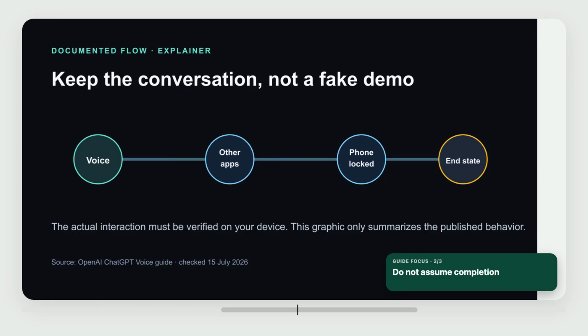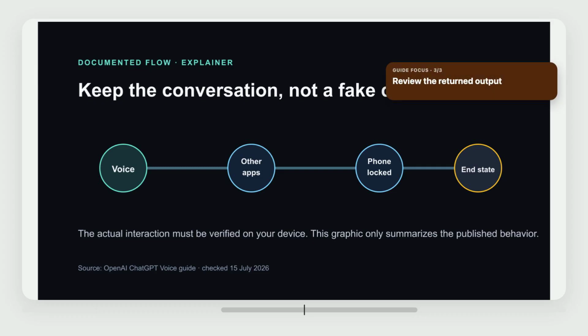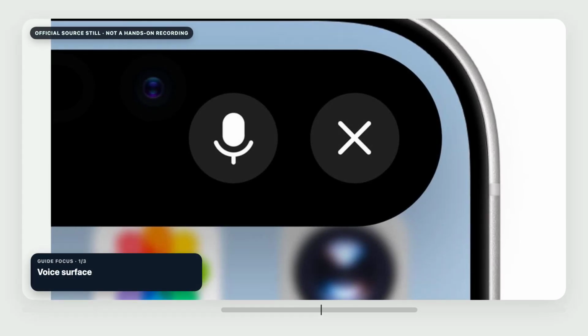You might be walking through an idea and want to keep talking while you glance at a calendar, open a note, or check a message. You might be moving between apps while you keep the same conversational context. Or you might simply want an explicit end control close at hand when you are done. The best workflow is not to leave every conversation running. It is to use continuity intentionally, then end the session when it no longer serves the task.